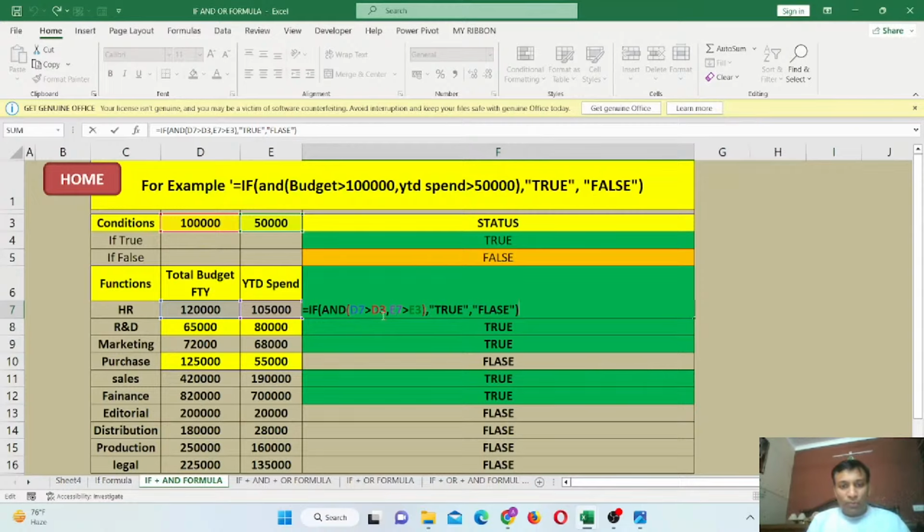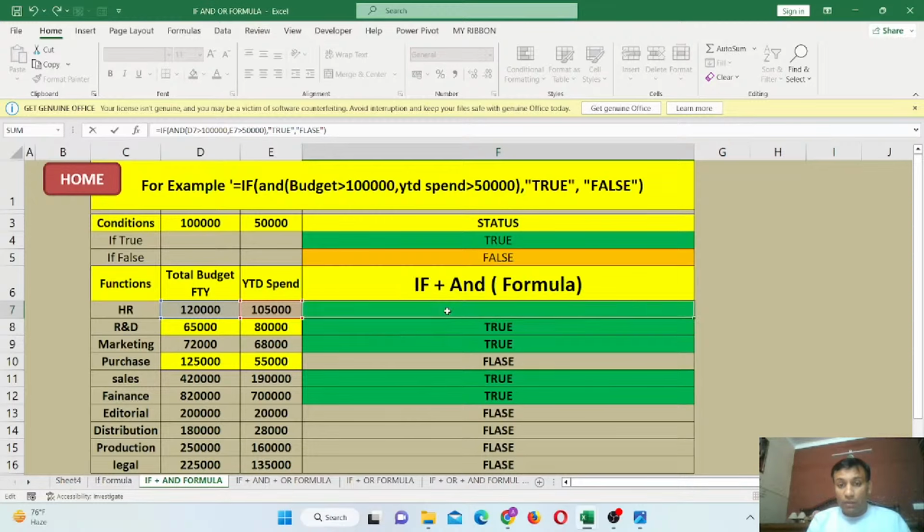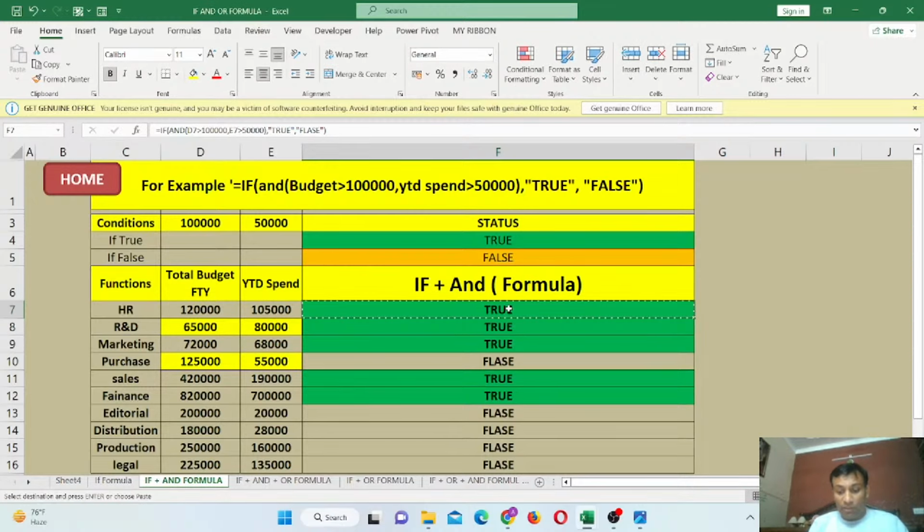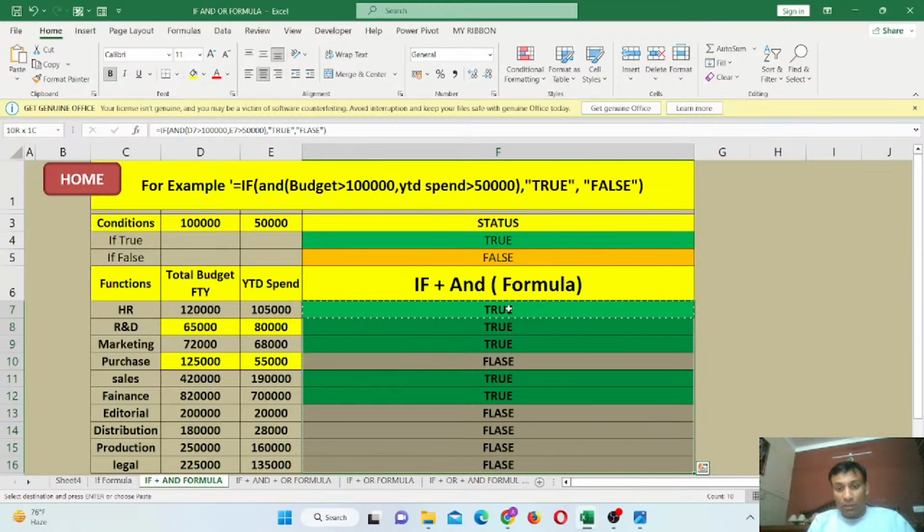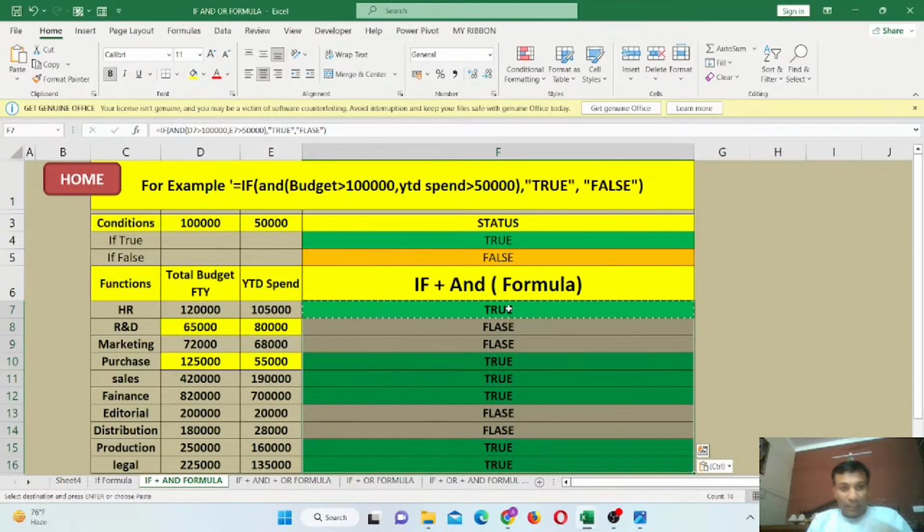I just want to show that we have to lock the cell. Either we use a lakh of rupees here, because our formula is going wrong, or 50,000. Let me copy and paste. The column will also change. Look at the formula.